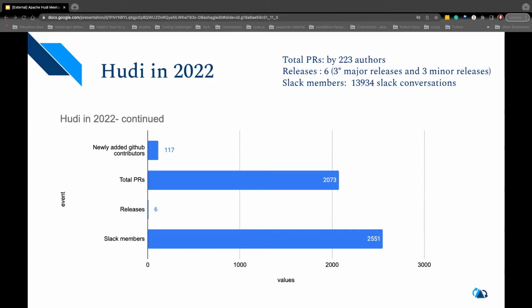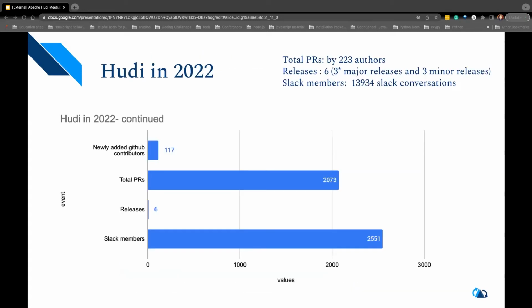We are over 350 contributors right now at the project, which is really awesome, and also places a large responsibility on the PMC to make sure a lot more people can contribute to the project and we can scale processes. So we've done a lot of work around this year, including work with the EMR team to make sure we can release very easily, as long as the open source is released.